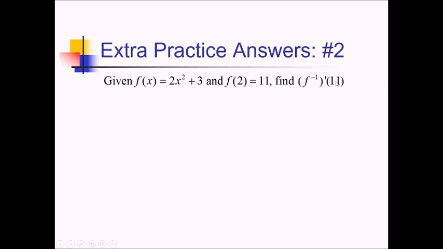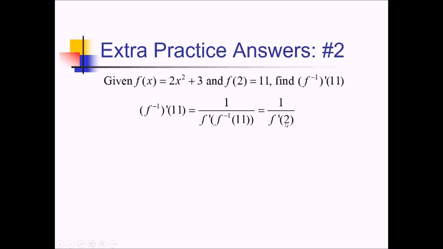For this one, I'm trying to find the derivative of the inverse to this function at an input of 11, and given that f of 2 for the original function is 11. So let me start with my inverse derivative setup. F inverse prime of 11 is going to be 1 over f prime of f inverse of 11. And f inverse of 11, that's what I have to plug into the f function to get 11. That's 2 according to this function call up here. So I've got a 2 in there.